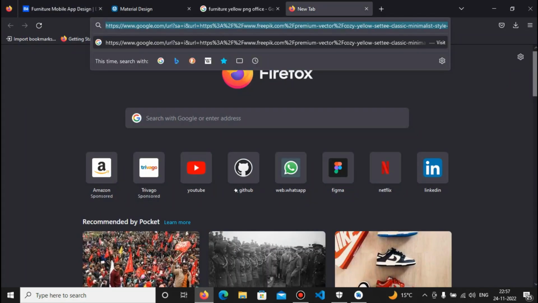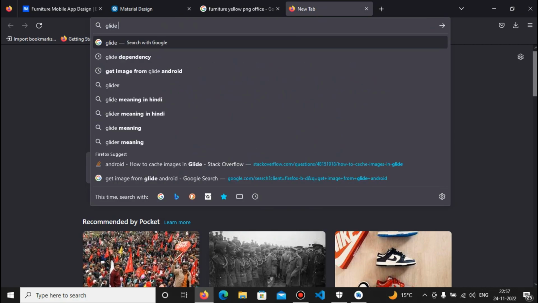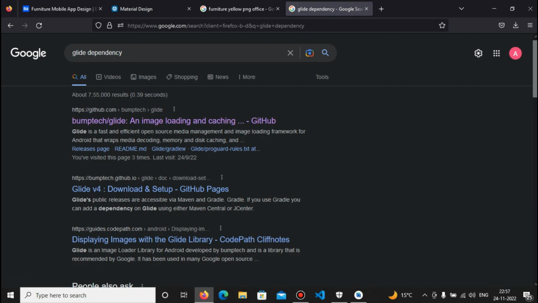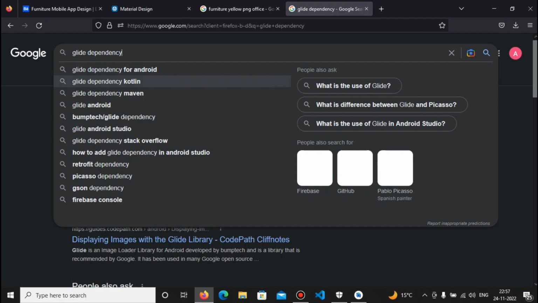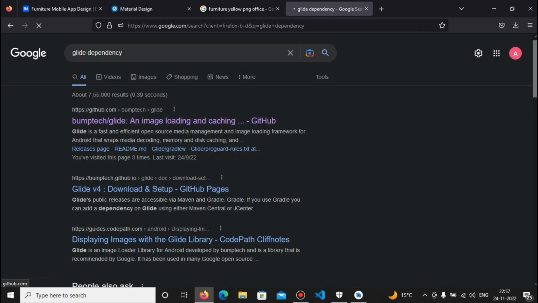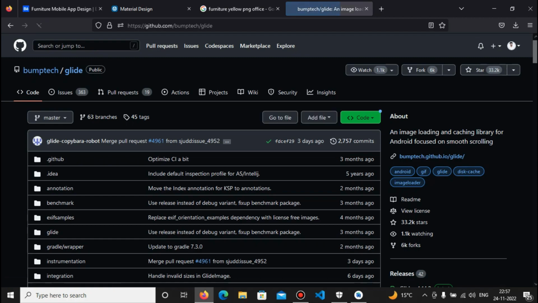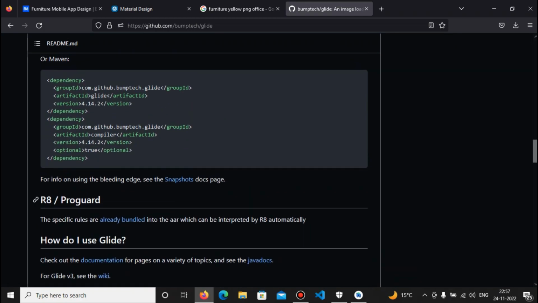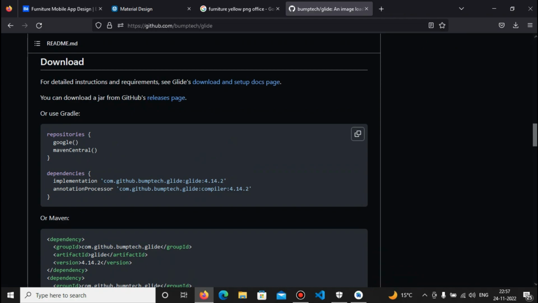Okay, and to bind data, meaning to show data in that image view, I need a Glide library. I am using the Glide library because it suits me, and you can use the Coil library also to bind your data, because if you don't do it like that, you have to write lots of boilerplate code to bind your data. Means you have to set data for every image, like Glide.with, and you have to pass your image view.